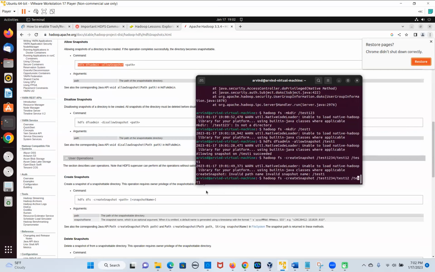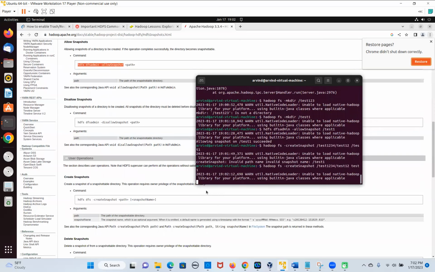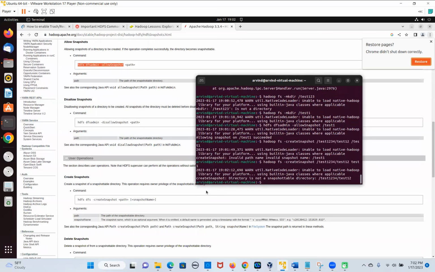Okay, I think we can give just the name, not the slash, because it knows the name, it just has to attach. Okay, directory is not a snapshottable directory.